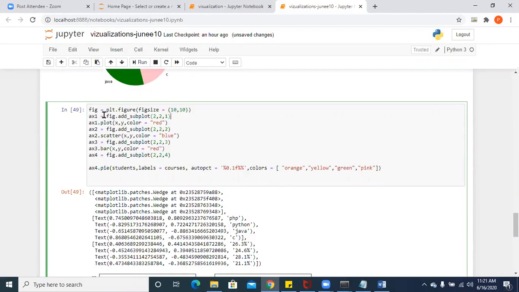And then I am adding some sort of subplots to it. That is, I am dividing that 10 by 10 size plot into 2 by 2. That is 2 rows and 2 columns. In the first axis, I want to plot my plot graph, the line graph. In the second quadrant, I want to plot my scatter. In the third, I want to add my bar. In the fourth, I want to add my pie.